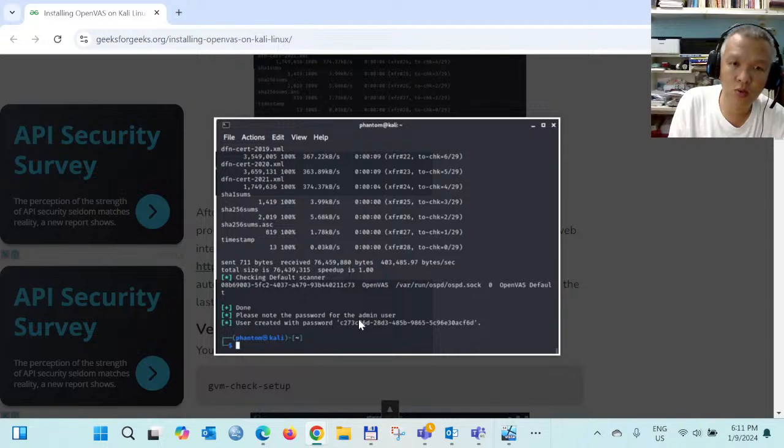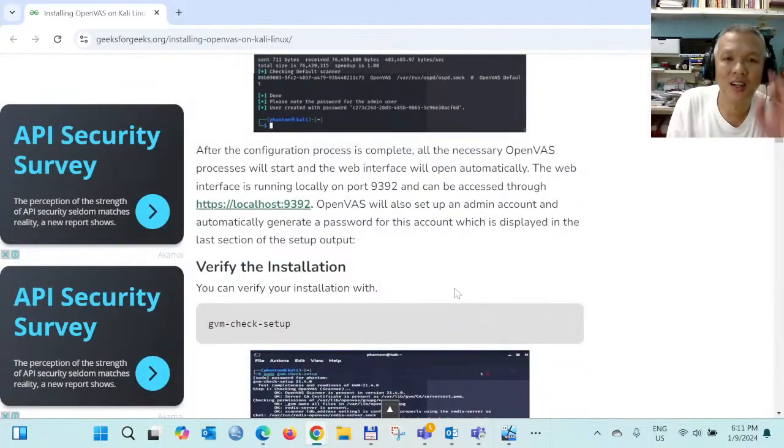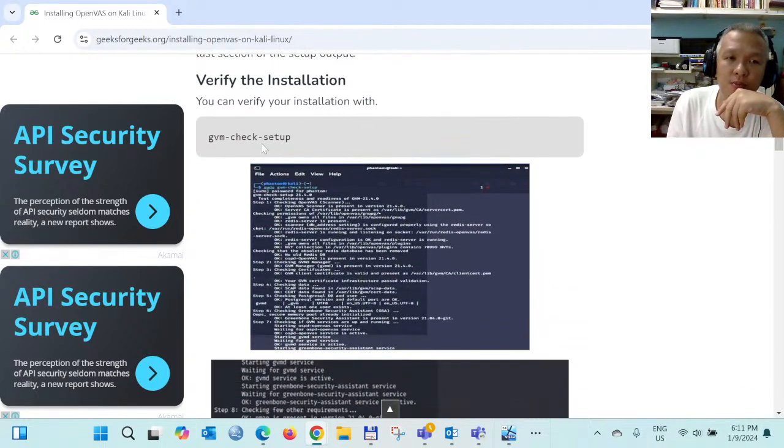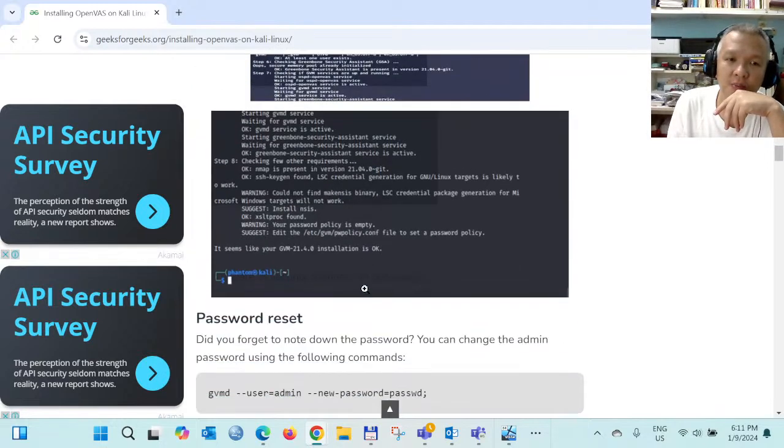Please note the password for the admin user. User created with password. Wow, can you remember this? Difficult, right? When you verify the installation, run gvm-check-setup.